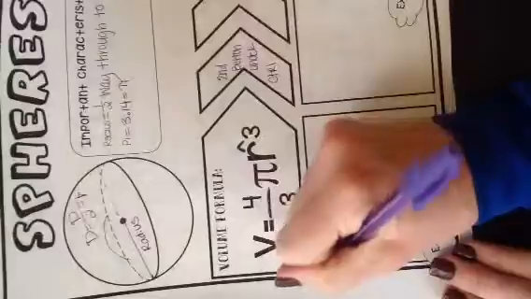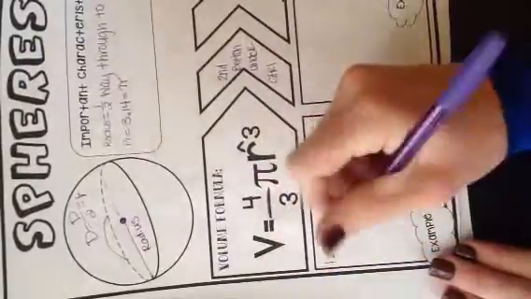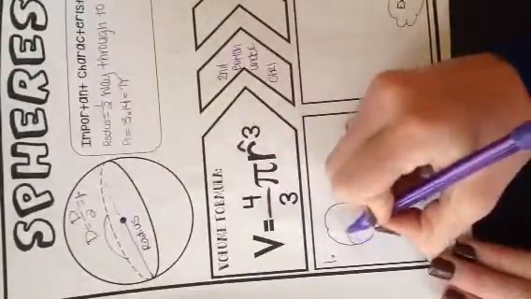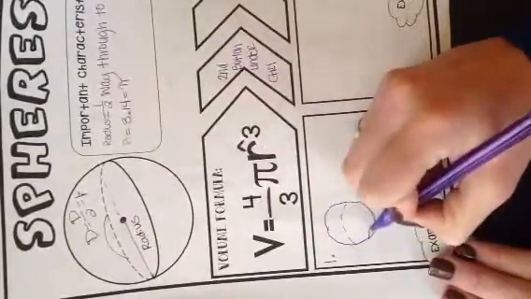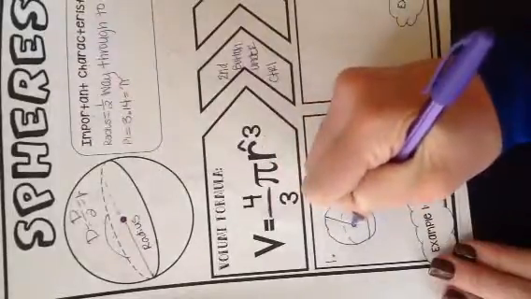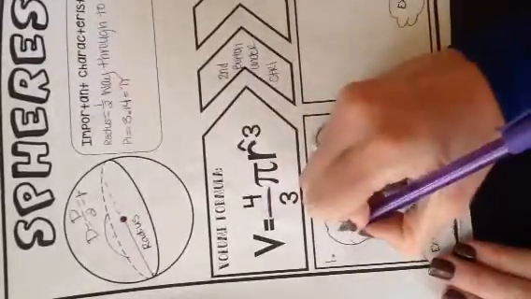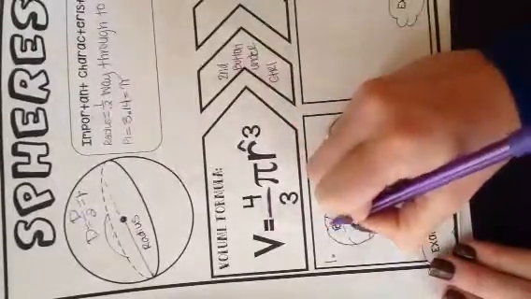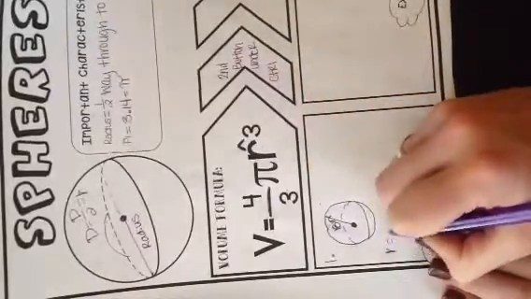Okay, so example number 1, we're going to have a sphere. My drawing skills of these are not good. Then we're going to go underneath. Okay, and I'm going to make my point halfway through, and it is going to have a radius of 18 inches. So that means that my little r is going to equal 18.